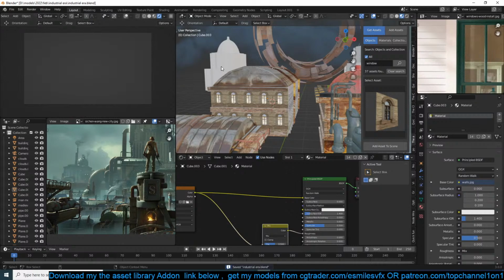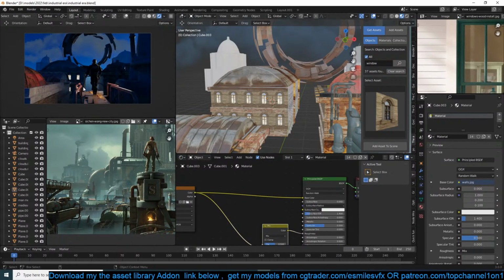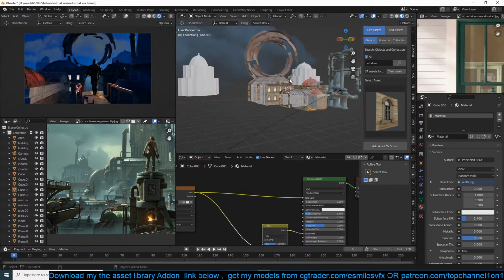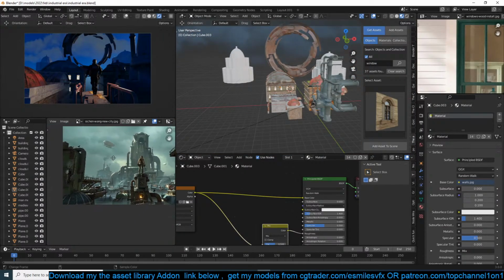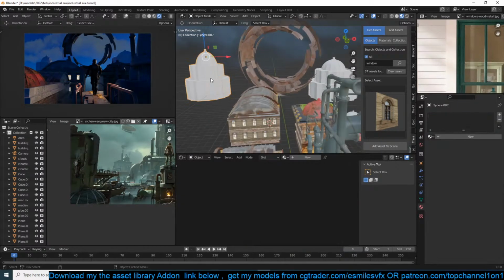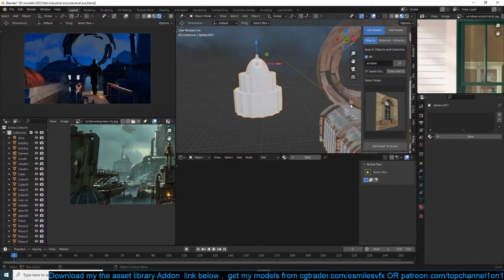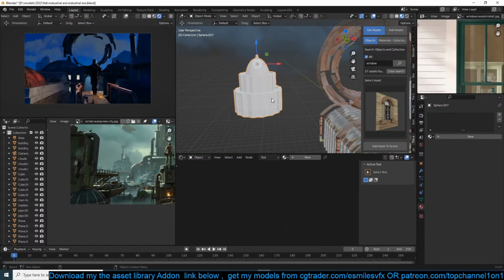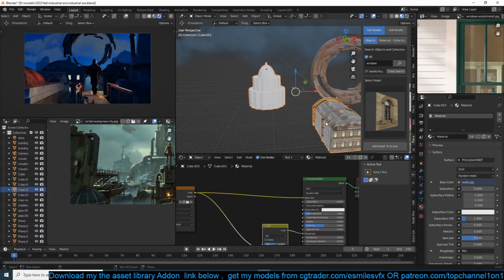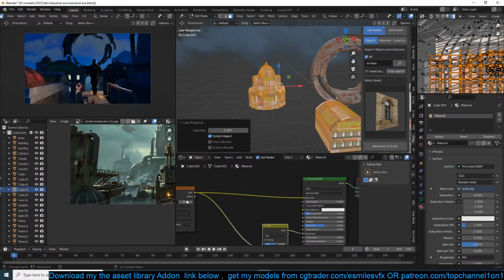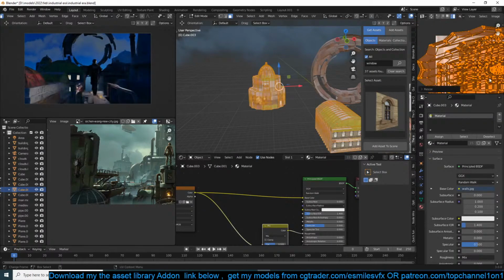Okay. Now that we have some lights there, let me see. We can do the same for these. Give this the same material as this. Let's do a cube projection over some metal surface.